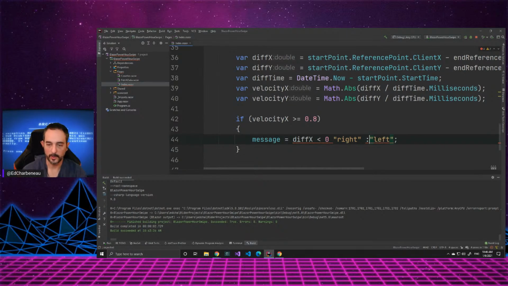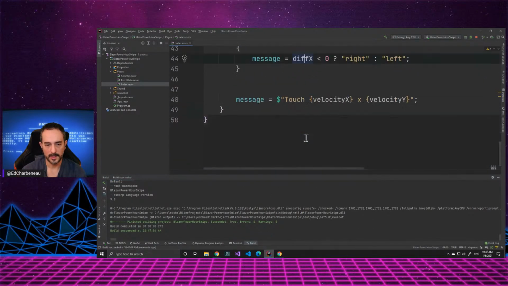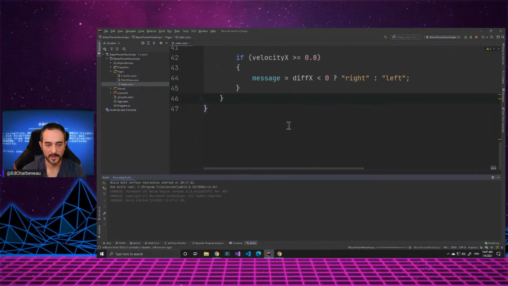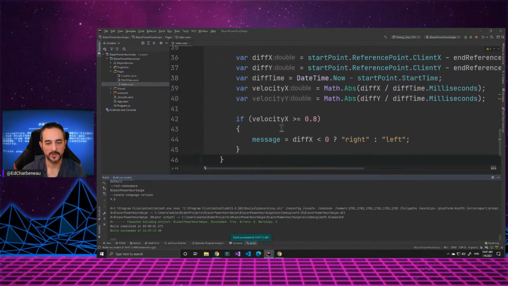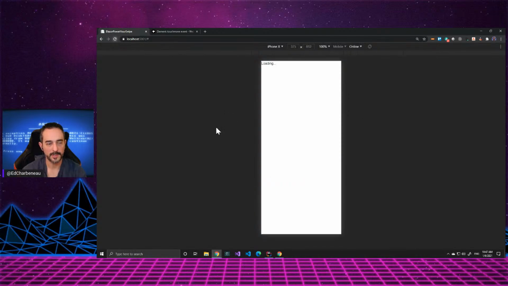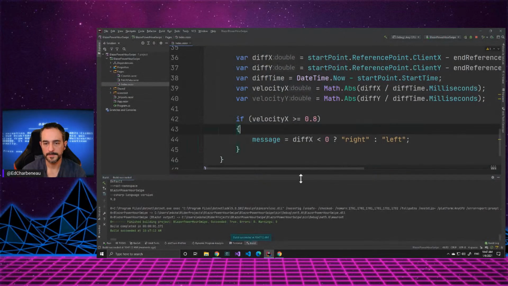And we could create event handlers and whatnot. We're just trying to write this out to the screen right now, kind of to do a proof of concept. Let's go ahead and run that one. We need to remove this message handler, or this message set here, or it's just going to override everything. And then we can go back, and with this simple check here, we should be able to look and see if this was, we need to refresh, if it was right, and I'll go left. So I know it's hard to see that I'm clicking and dragging, but this is swipe left and right. So we can determine that there.